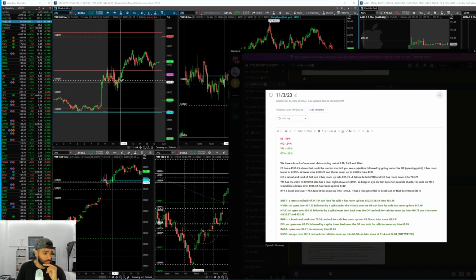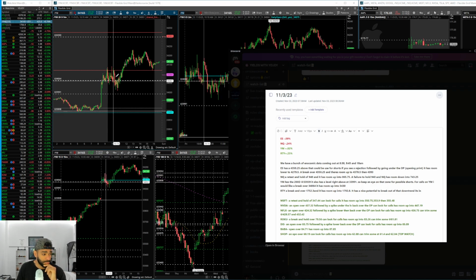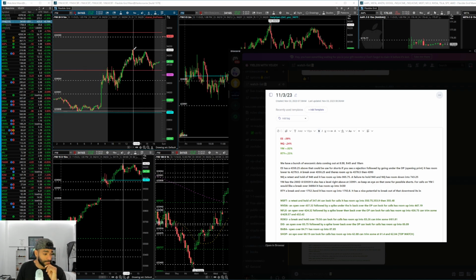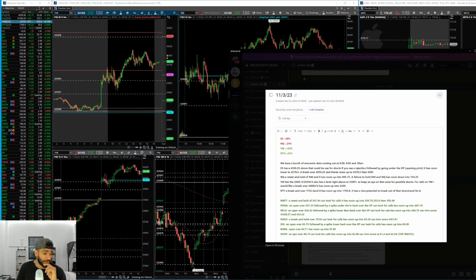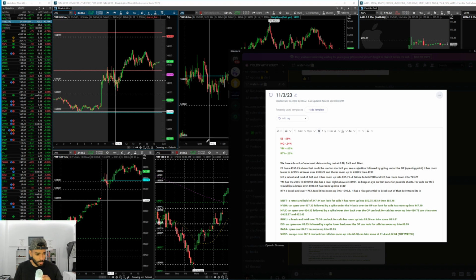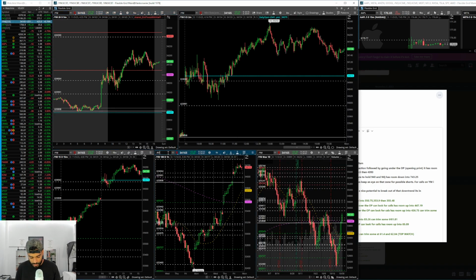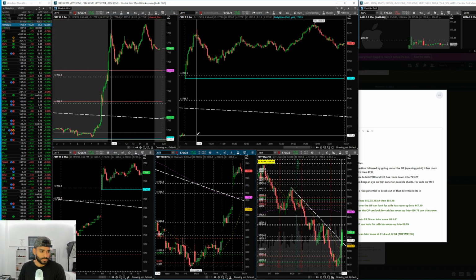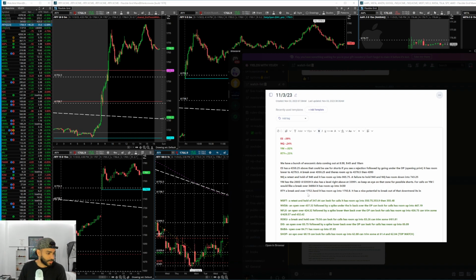You guys can see once we broke above 340.64 and held, YM ended up going up pretty nicely. It didn't hit the target, but I expect it to hit sometime this week coming up. So that one worked out pretty well. Let's look at the Russell. What I wrote on the Russell: a break over 1752.3, and it has room up into 1792.8.